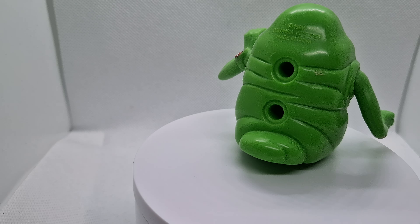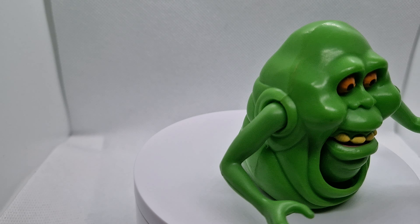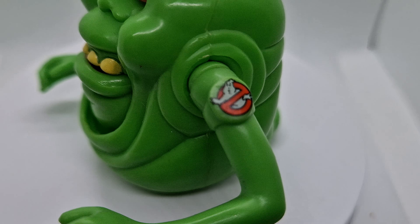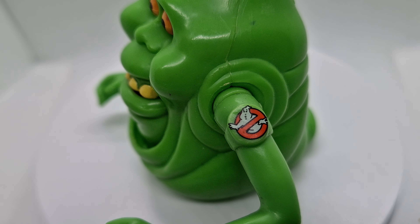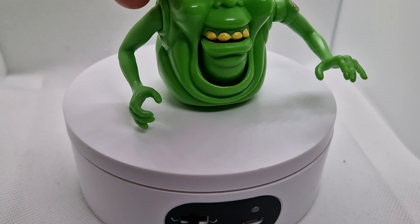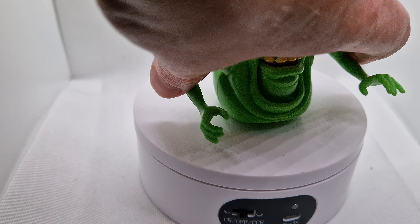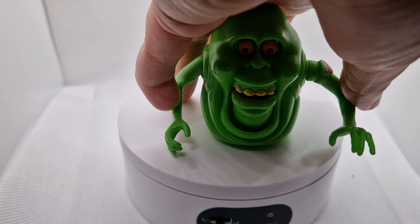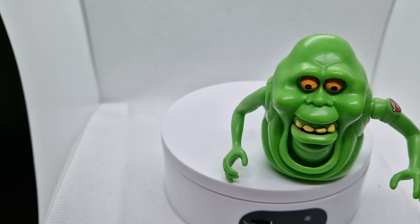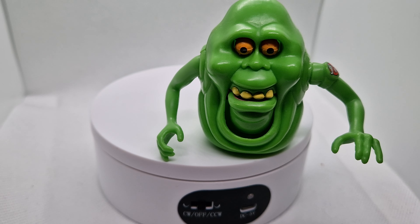So I'll just do his movement — spare me a second. His movement is: if you press his Ghostbuster symbol — which is in cracking condition, look at that — unbelievable condition considering the age, it's hardly been played with. If you press it, it does this. Oh! I'd break it! So yeah, it's a bit scary. Back to his handsome self. There we have it — my 20p car boot find from about 10 years ago.